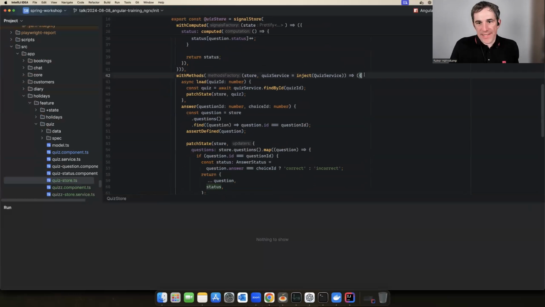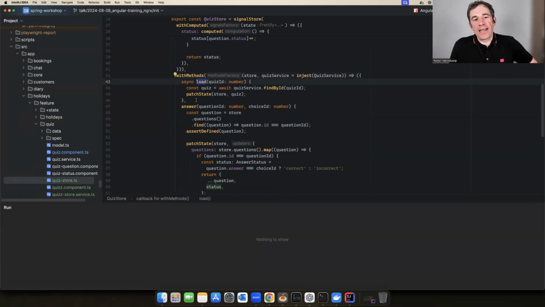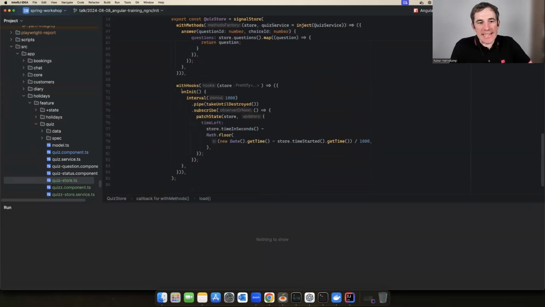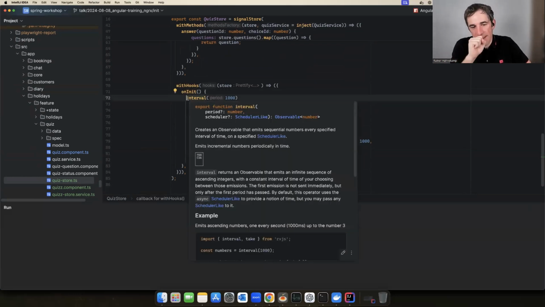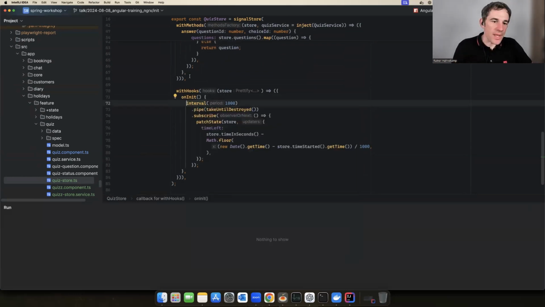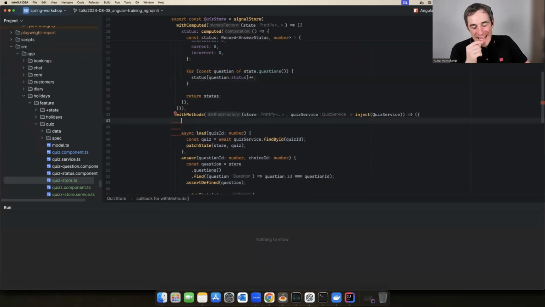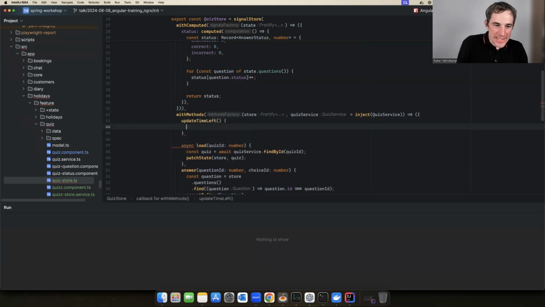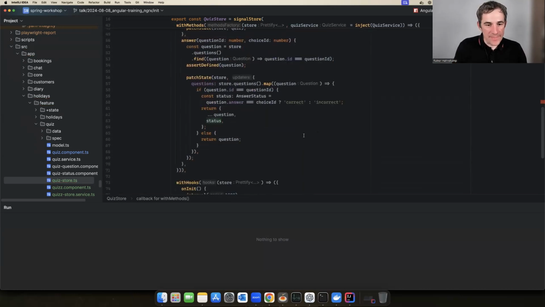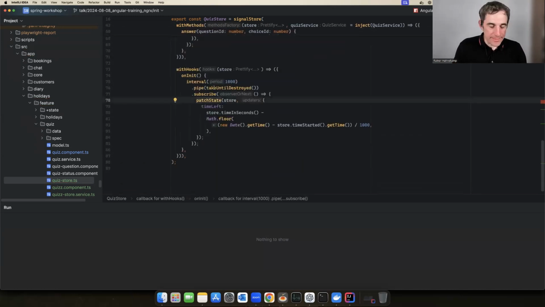What we have, and this is something that comes maybe step by step, or maybe not, let's not start with the load component. Let's do something else. Let's improve the interval, and then the loading will become easier. Anyway, it will be a little bit more complicated. Let's say we have something which is called updateTimeLeft. Now that's another method. And what it does is what I'm doing here already in my hook.